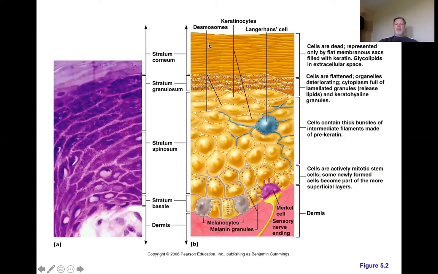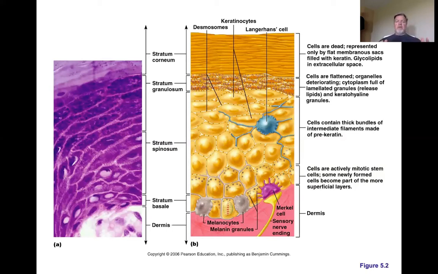Now, these are just layers and layers of dead skin. So this is going to protect you from any sort of abrasion. So anytime you rub your hands together, rub your skin, you're losing these cells here in the stratum corneum because, again, they're just stratified squamous epithelium. So it's also there to help from penetrating. So if you've ever been poked or cut or something, it's really this layer that's preventing that from happening.